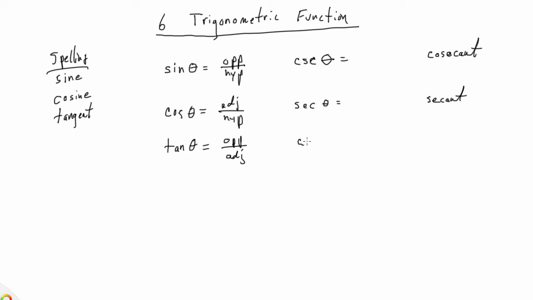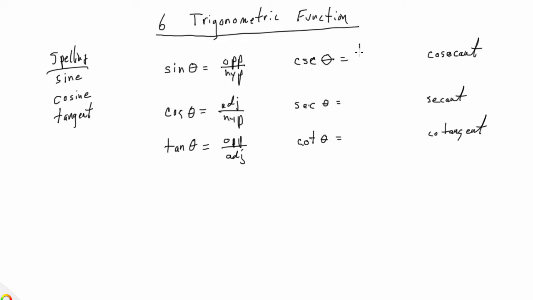And this one is COT. You do not say cot. You say cotangent, because it's the cotangent. Just so you see it spelled out. Now, there's a reason we put it in this order. We'll talk about that later. You have to put sine, cosine, tangent like this, and cosecant, secant, then cotangent. These three on the right are simply the reciprocals of the ones on the left. That's one of the reasons we put them like this.